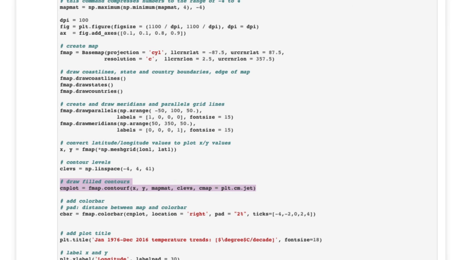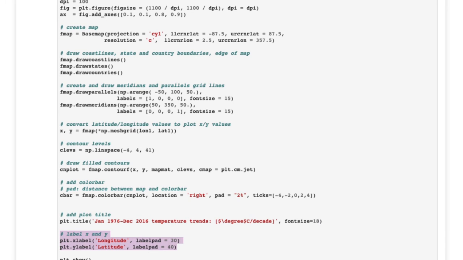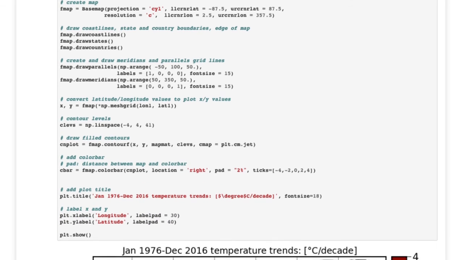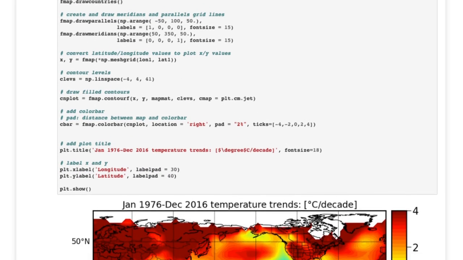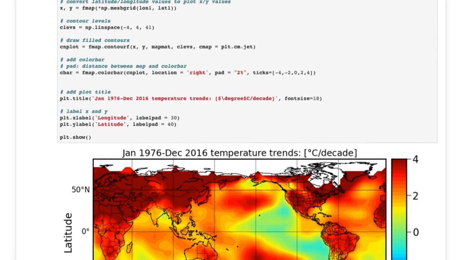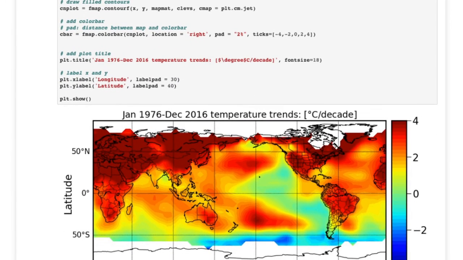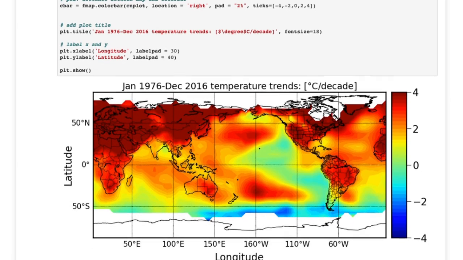Then we could go ahead and add our color bar using the colorbar function, add a title to our plot, and also label our X and Y axes appropriately. Lastly, wrapping that whole thing with a plt.show, we do get a January 1976 to December 2016 temperature trends, degree C divided by decade plot to show.